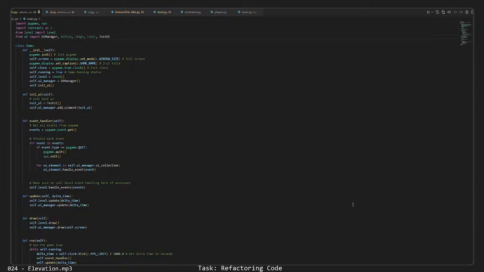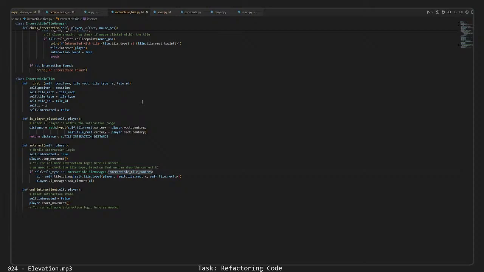Okay, it said that we interacted with the correct tile. But for some reason, I might not be seeing this right. I'm unsure. Let's see.